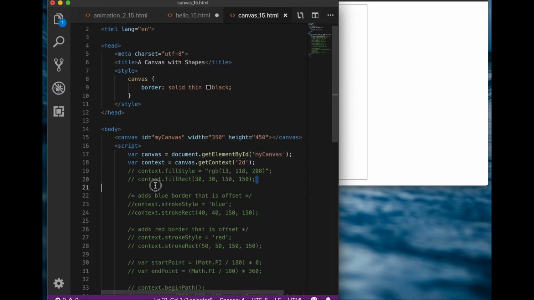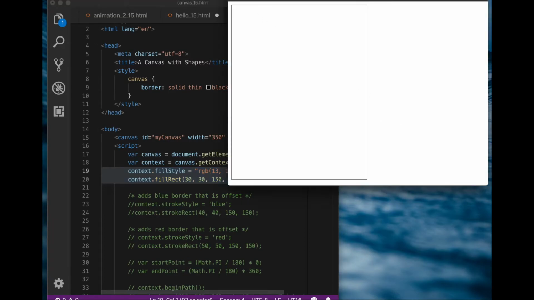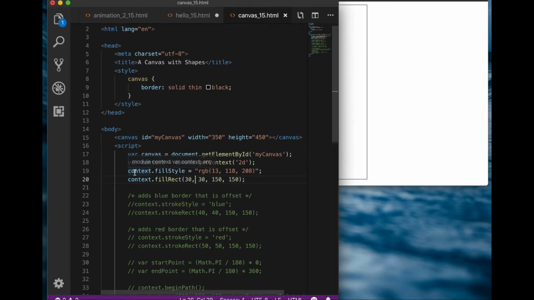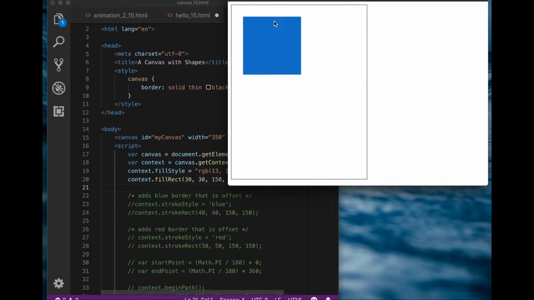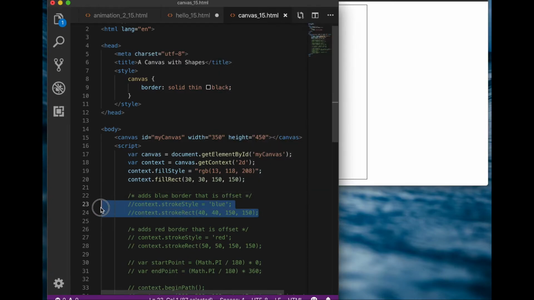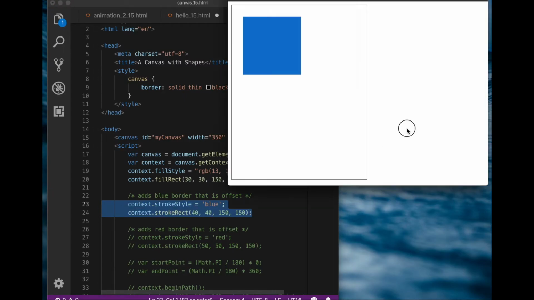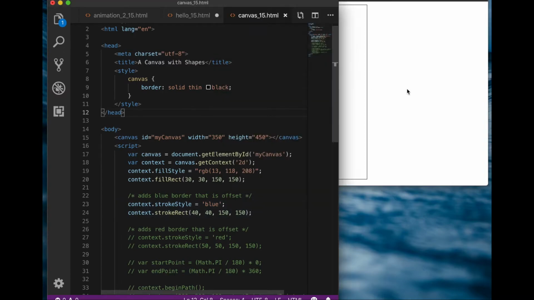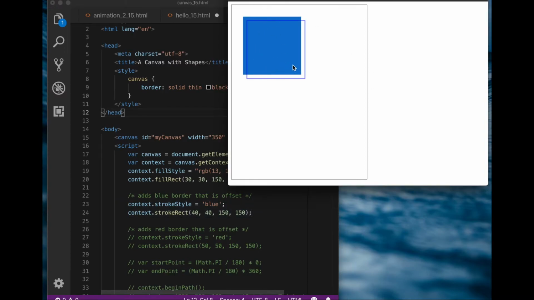If we want to make, say, a rectangle or a square, this right here, we use context.fillStyle, which is this, set the color. If we want to add another square around this, like it does in your book, use the strokeStyle, strokeRect. So if I save this and reload this, it'll add that square on the outside.